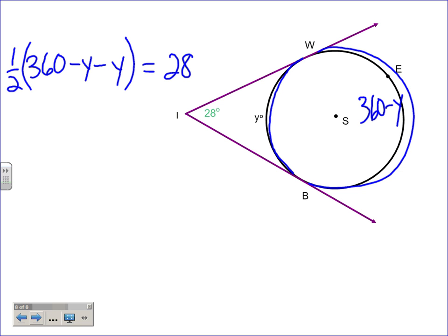Once again, that half is something you have to decide how you want to deal with it. Right here, I like to do the parentheses first if there's anything I can do. This is 360 minus 2y equals 28. Is distributing the half this time as scary as it was the last time? No. So, you can distribute the half. Or, a lot of times what I like to do is multiply by 2 on both sides. Would you prefer to see distributing the half this time? I can show that to you. So, here's distributing a half. So, you take one half times that is 180. One half times that is negative 1y.